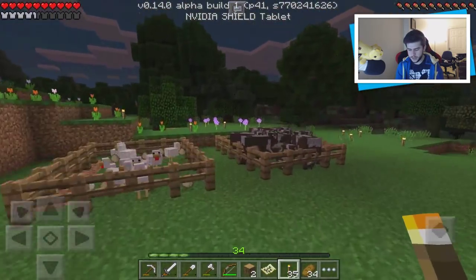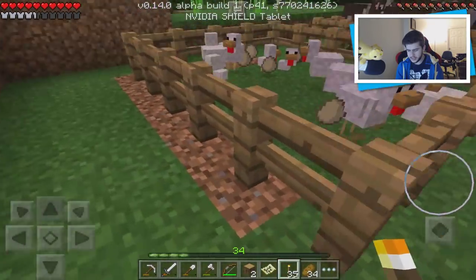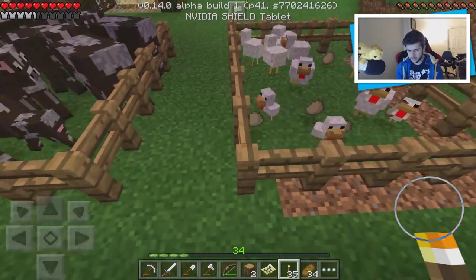That's a good choice. We've got the cows. They should really... Oh, there's so many chicken eggs. I really want these chicken eggs because I wouldn't mind baking a cake. Should I jump in there? Let's get in there.